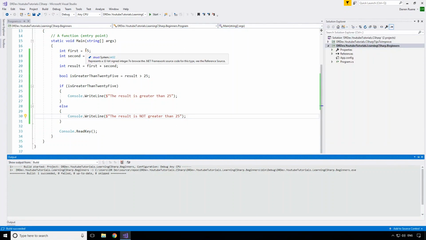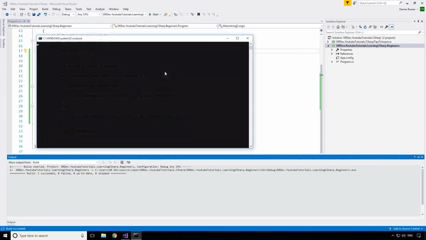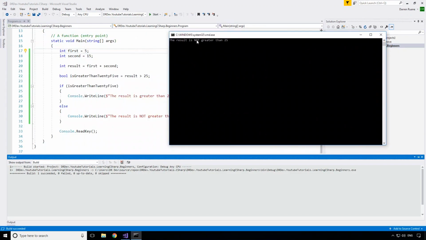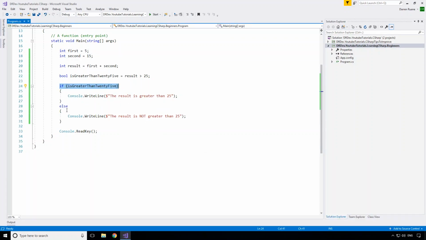But if we go back and change it to 5, and start up again, we get the result is not greater than 25. So now we have two possible branches in our function, and one of them will always be hit. It's impossible to not hit one of these cases, because we're saying, if this is true, do it. Otherwise, do this.